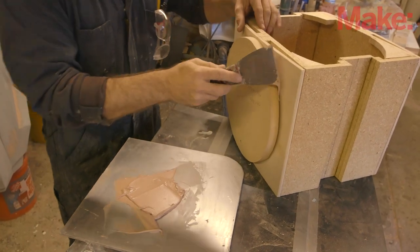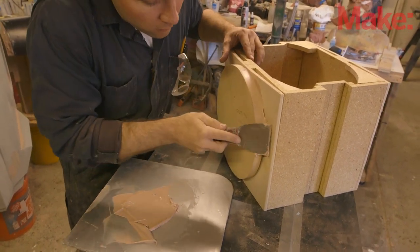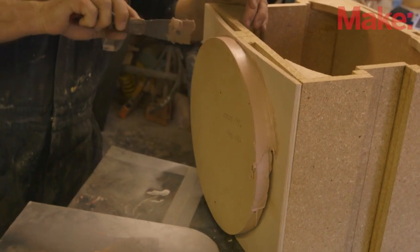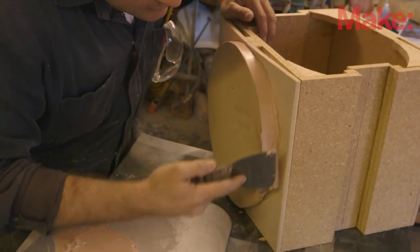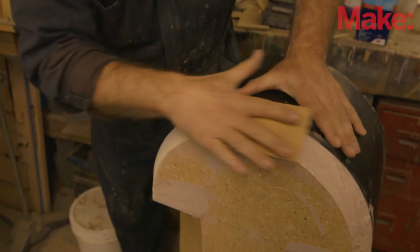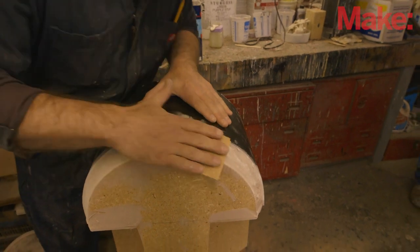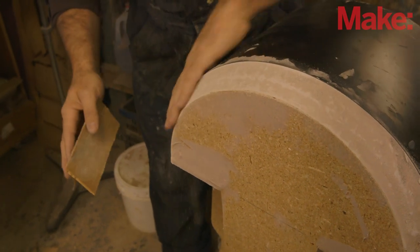I've got this gap on this piece here — this is the knee — and I'm going to fill in the gap just like spackling seams in drywall, spreading this material and trying to make it smooth as I'm working it. When it cures, it's going to be rock solid, but you can still sand it. You can use a power sander or just hand sand it. The idea is to get as close as you possibly can with just one pass. If you do have to do some major shaping, it's ideal to get to it when it's still fairly fresh so you don't have to work quite as hard. You get it while it's still just a little on the soft side and you can carve a lot easier.